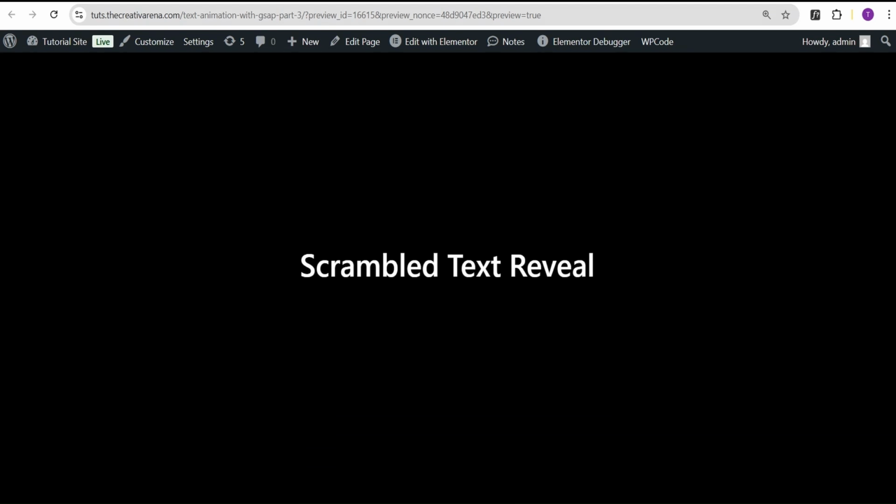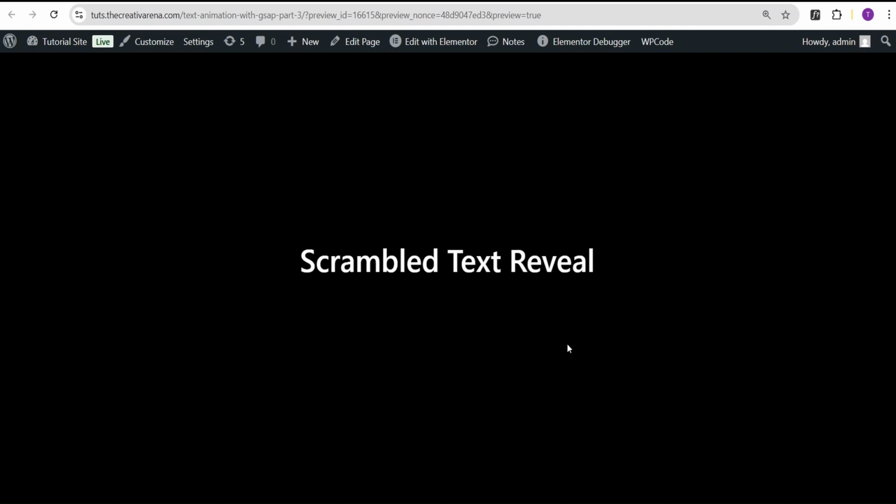And now let's come over here. When you scroll down and get to this point, you can see we have our scrambled text reveal. Now when I hover here, you see it scrambles and reveals this. And when I take off the cursor, it goes back. And when I hover, we'll have it like this. So whichever scrambled text animation you want to use on your website, I've given you the basic build on how to go about them.